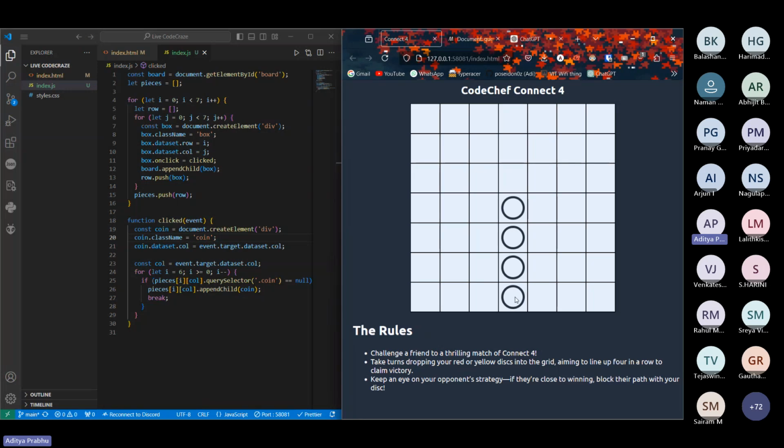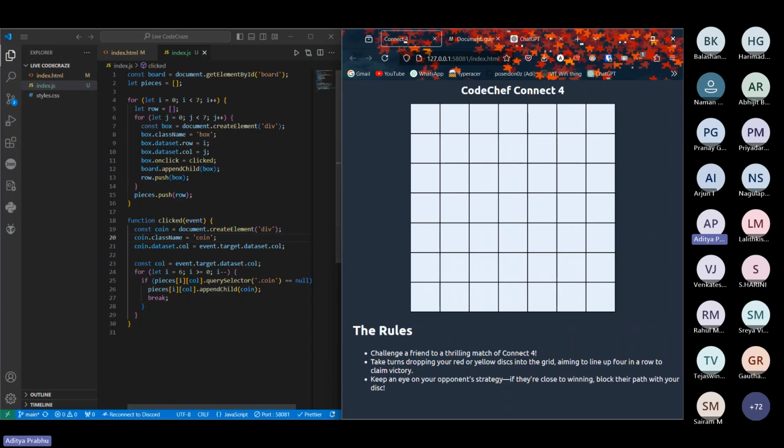We added coins, right? Now we have to give the coins the color of the person who's playing right now, right? How do we do this? Wait, did everyone understand so far? Yes, Gautam, I agree. Yeah, except for that coin being weird.